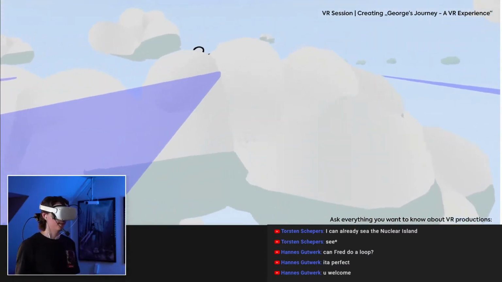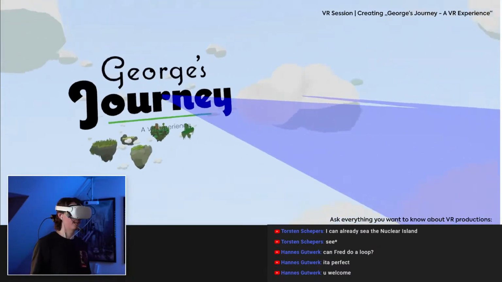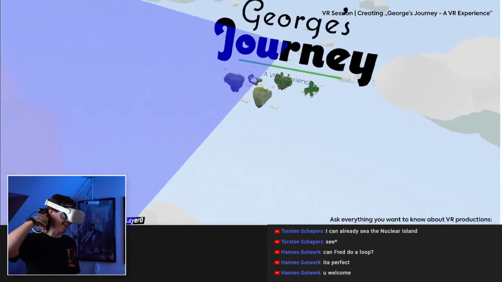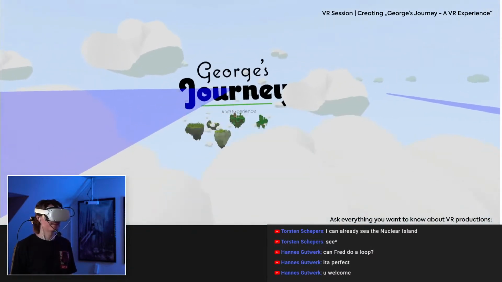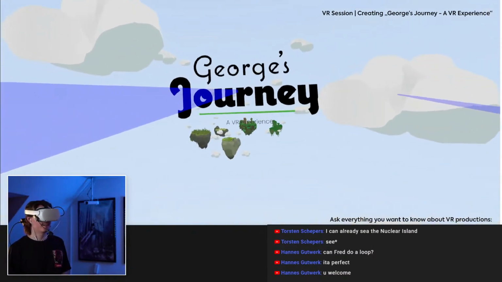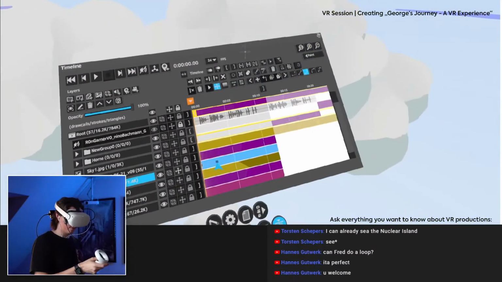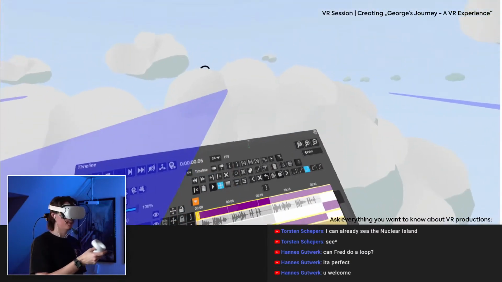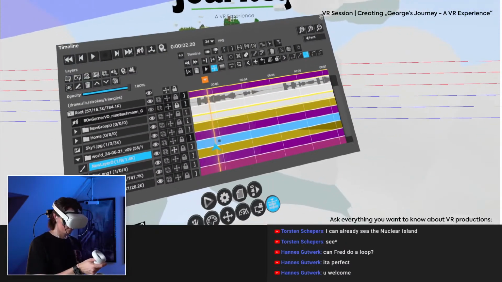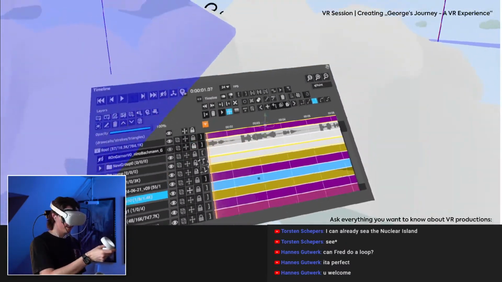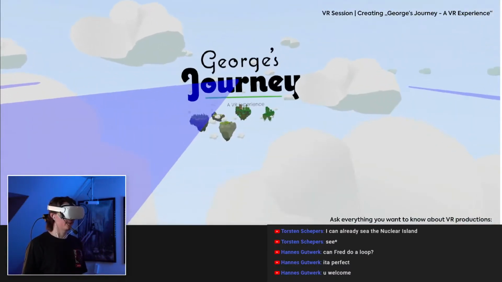Nice. I think that's kind of the most realistic way for us to do it, if you could call it realistic in any way. For a cloud to move to the side just like that, I'm not sure. But I think it's feeling alright in VR. That's the main point. It looks as if the cloud wouldn't move at all, and we were just going over the cloud. Yeah, that's what I'm trying to do. I think it's working quite alright.